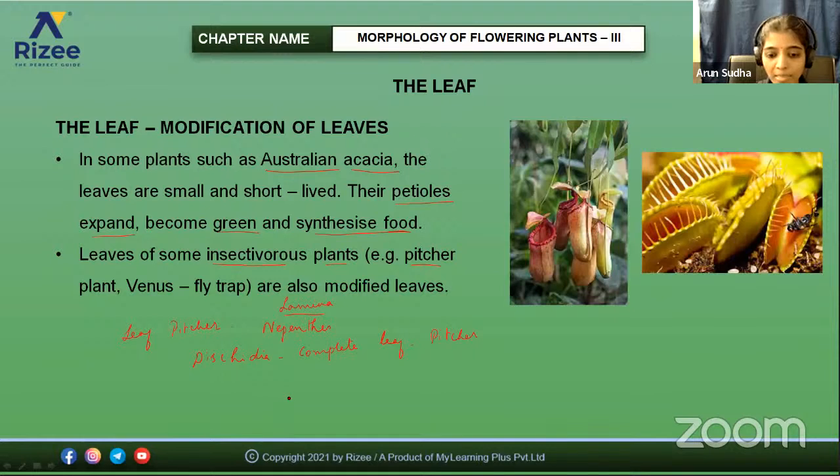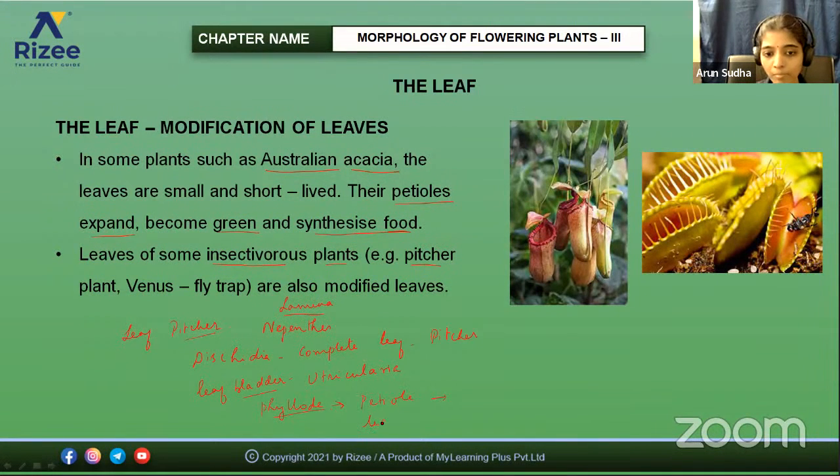And in the case of plants like Utricularia, leaf bladder, that is they are modified into bladder-like structures. And there is another thing that is called the phyllode. So what is a phyllode? Here the petiole becomes leaf-like in the case of phyllodes. So here the leaf will be modified to form a pitcher, and the leaf will be like a bladder-like structure. Here the petiole will be like a leaf-like structure.